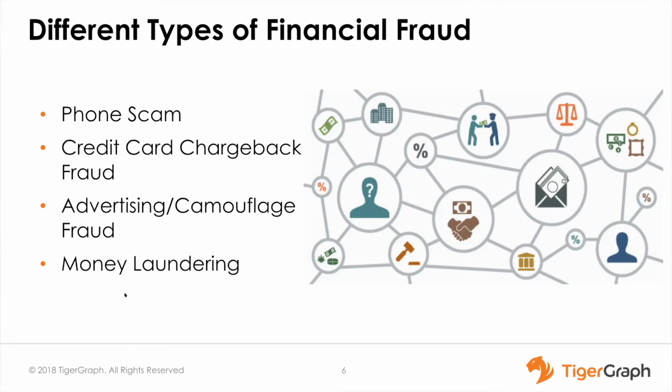And lastly, a big one is money laundering. I have a bunch of money that I obtained through less than legal methods, and I'm looking to clean that money so it looks like I obtained it through legal methods. How do we detect what those money laundering rings look like, and how can we use Graph to identify them sort of while they're in flight?